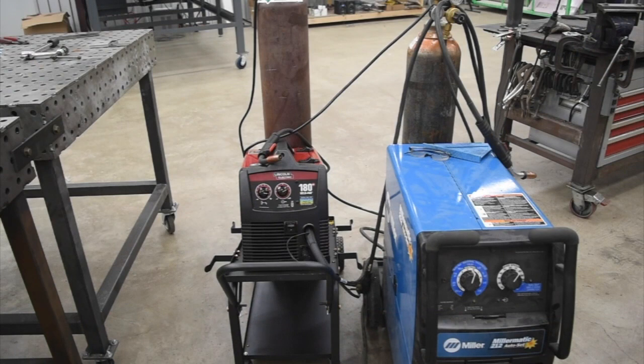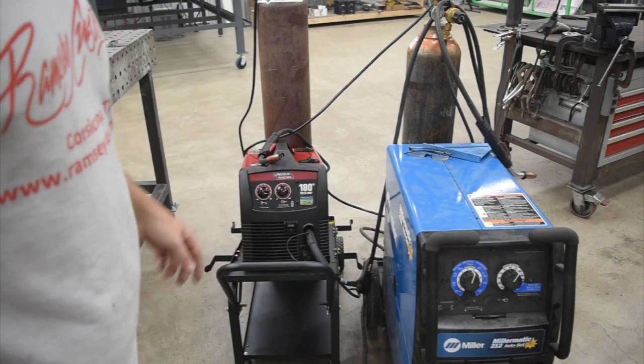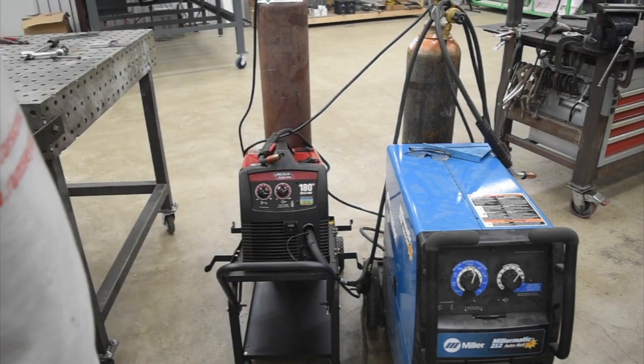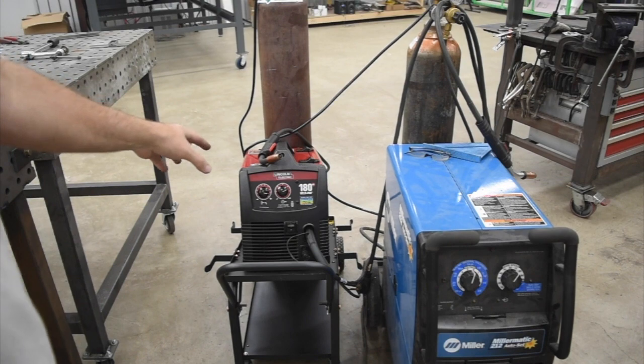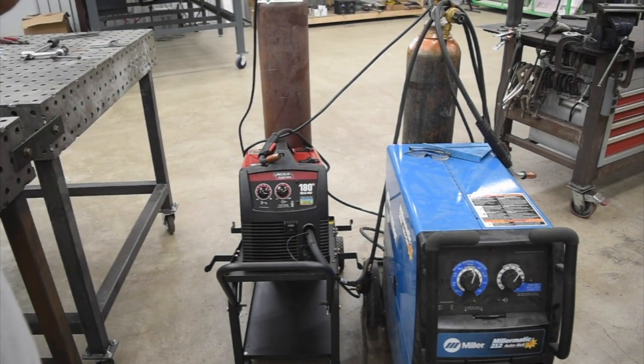All right, just comparing two more things here between these two. 180 amp, 210 amp. This is meant to be more of a hobbyist type, and this is more of a production type, even though this is kind of still low end of the range for that.